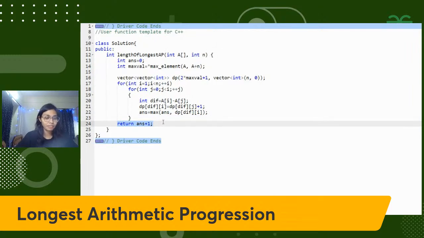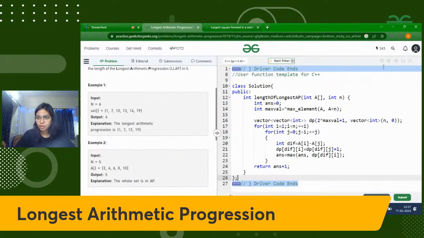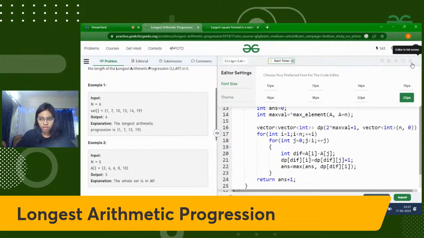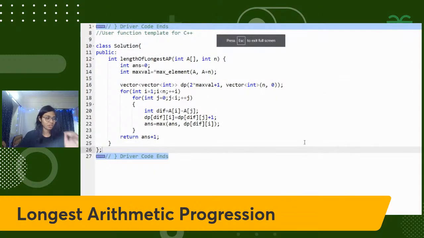Because as I said, if the number of differences that you are getting is t, then the number of elements in the AP will be t+1. So this is the code of the question and I hope that it is visible also. If there is any doubt in the code or in the concept, please feel free to ask, or otherwise drop a +1 in the chat section so that we can move towards our next question.